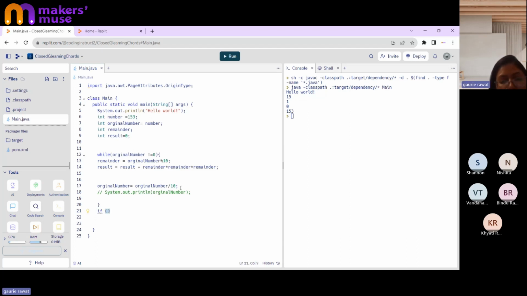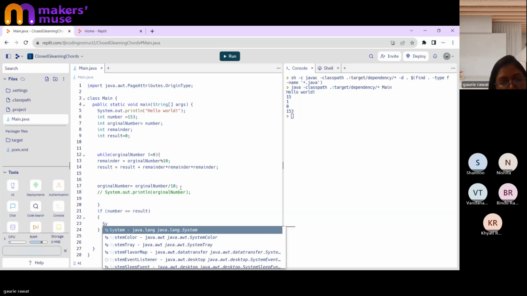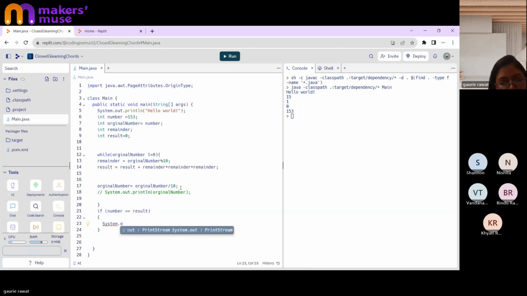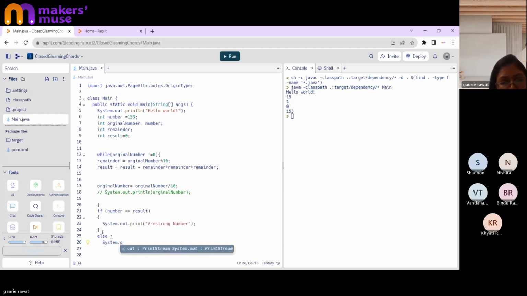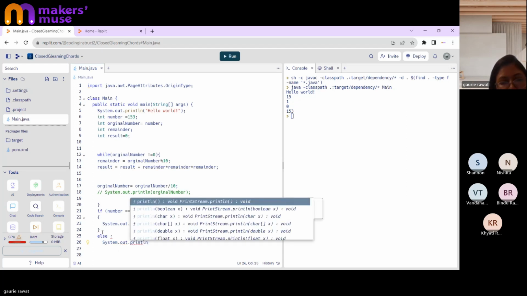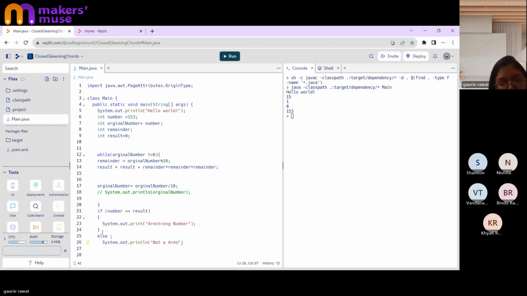So I'll write over here that if my number is equal to result, print Armstrong number, else print not an Armstrong number. I misplaced the colon over there.